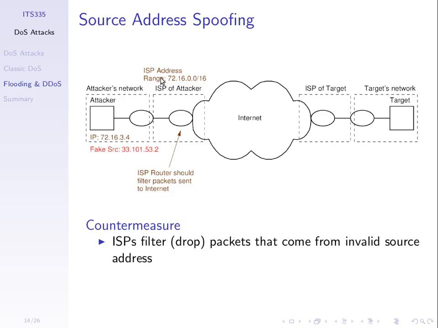So the same example, but I've said, just for some details, we've got an ISP using the address range of 72.16.0.0/16. That is, everyone who is a customer of this internet service provider would have an address 72.16.something. So if I'm the attacker, my IP address is 72.16.3.4. Another customer of that ISP will be 72.16.7.52 or whatever. So that's an example scenario where the ISP has a range of addresses, and for each of their customers they'll give them a specific address.